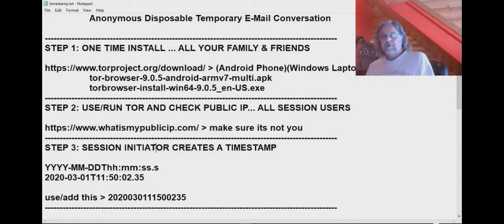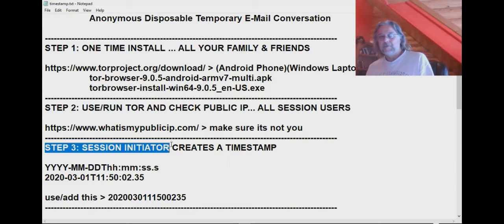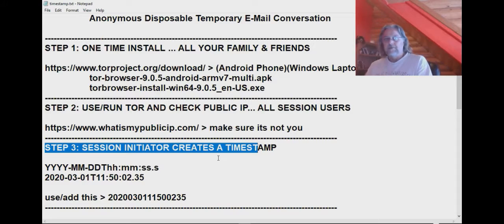Okay, so now what we're going to do is step 3. Remember, there's only like 6 steps here altogether, so we're already halfway through. And the first one's just a one time anyway. Okay, so here we go. So when we start this process, there's an initiator. Let's say Darren Phone, which is somebody, one of you, you could be you, or a friend of yours, or a relative or something, wants to initiate a conversation, right?